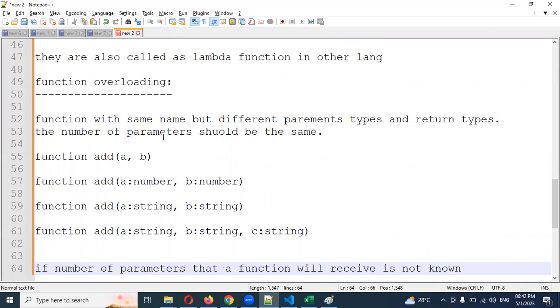That means if you have 10 people in your team, and one person develops a particular function, you have to use that function. That moment we can use the rest parameter. How can you use this rest parameter? The simplest way I'm going to show you here.